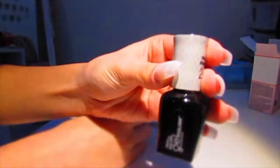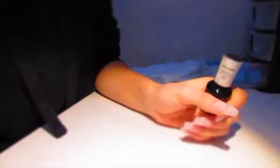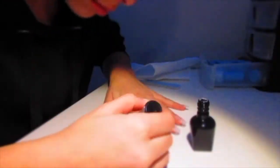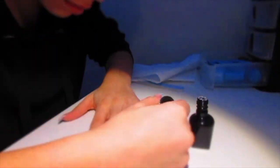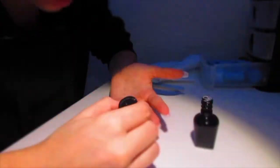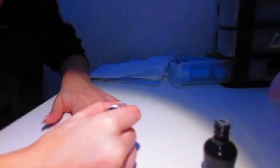Back with another voiceover — I just wanted to say that if you plan on purchasing this product, the instructions only say you need one to two coats, but you actually need about three to four. I did about four coats on the top and three coats on the back of the nail, so in total that's probably about six to eight coats. To me that's a lot, but if you have the time and don't care about that, go ahead and do it.